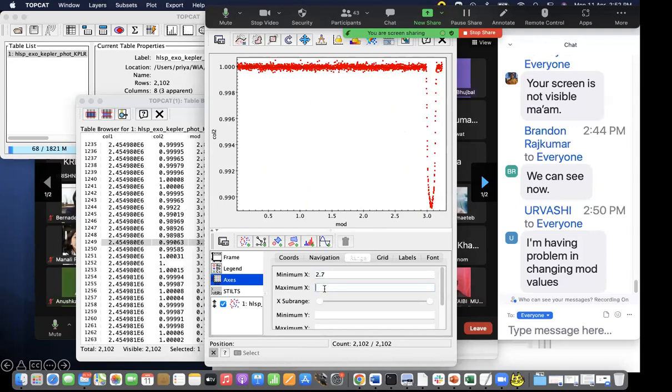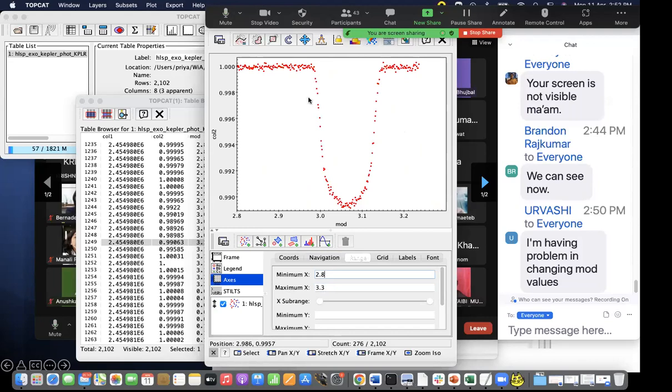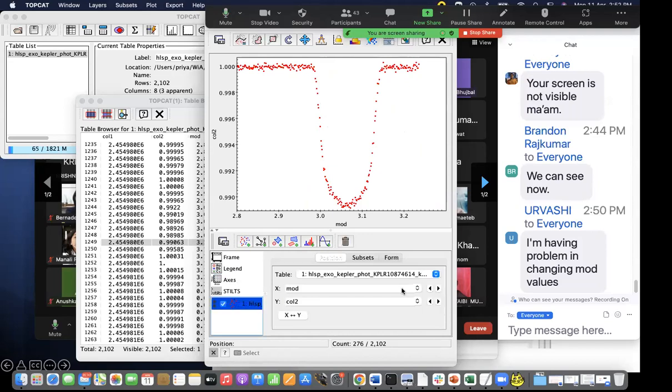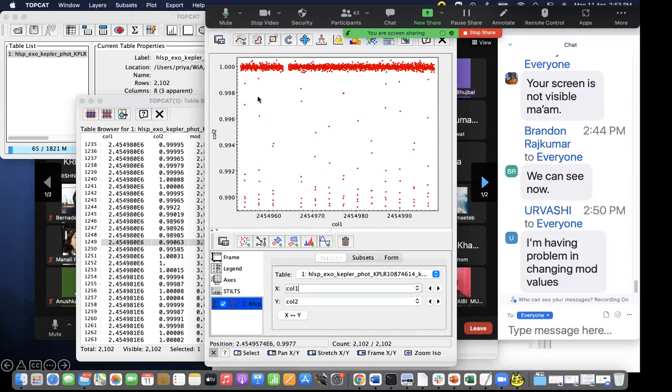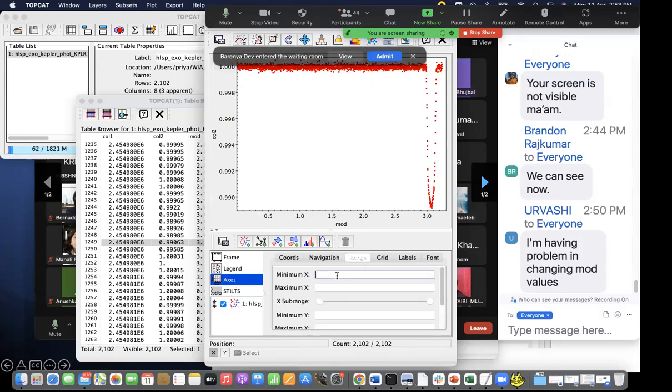You have to actually use those points to estimate a good value of the period so that you get a light curve like this. Now, each of these points has been contributed by different points in the original curve. See, this is the original curve, which we had over here. The original curve has everything scattered. So at different points, you have different points coming over here. But by folding it, we have got all these points together, and that's the advantage, because now we have a single curve.